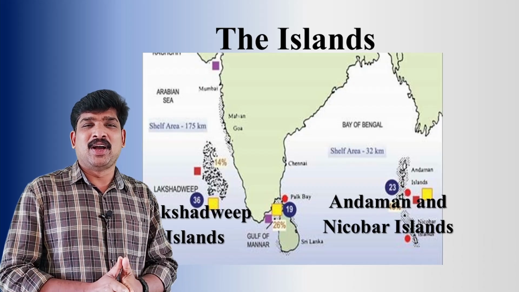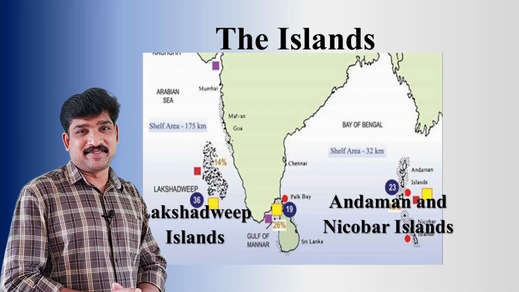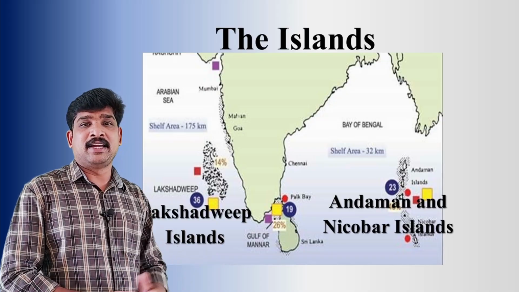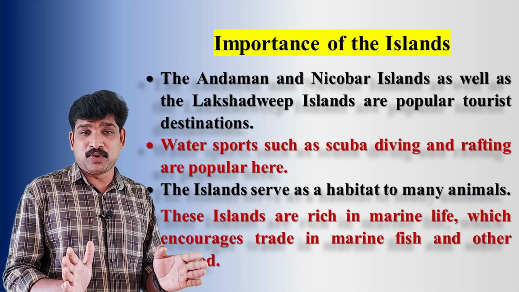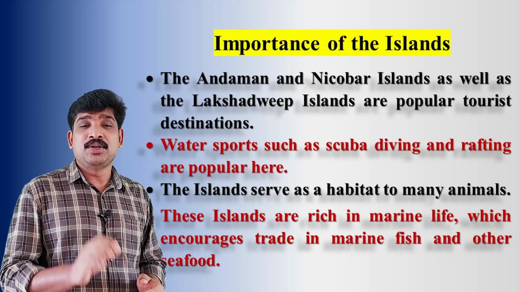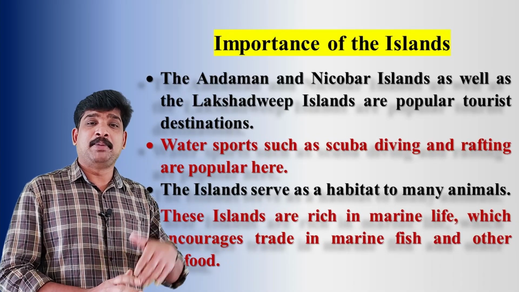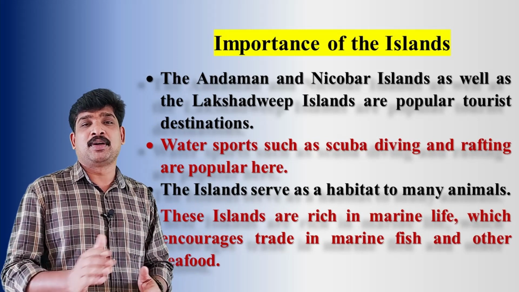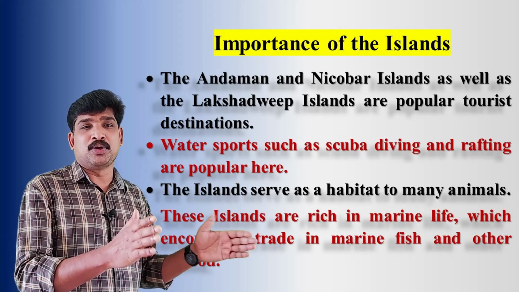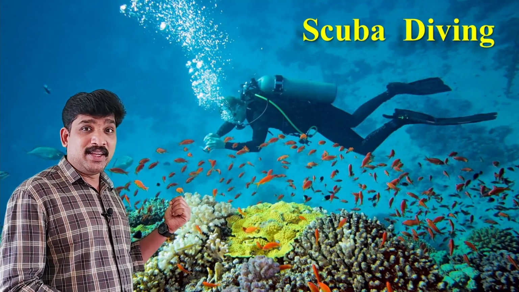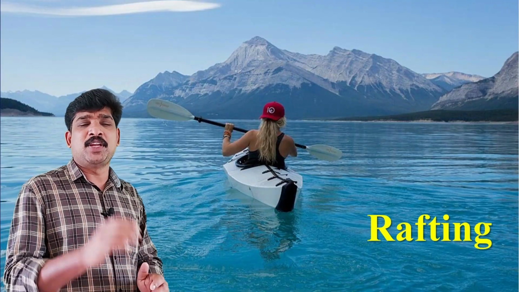Now let us find out how important these islands are. These two island groups, the Andaman and Nicobar Islands and Lakshadweep, are very important for our country because they are very important tourist destinations. People from other parts of the country and people from other countries come to our country to enjoy the beauty of these two island groups. Water sports such as scuba diving and rafting are very popular here in these two islands.